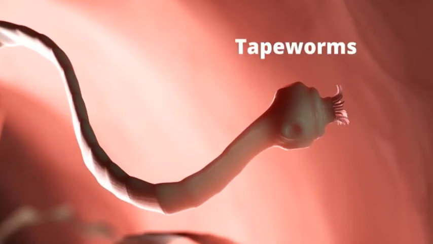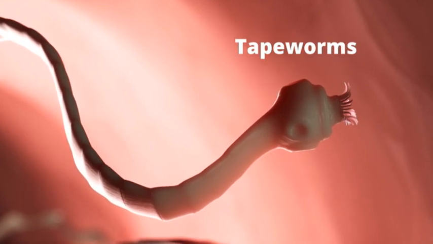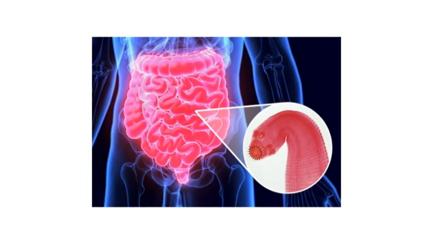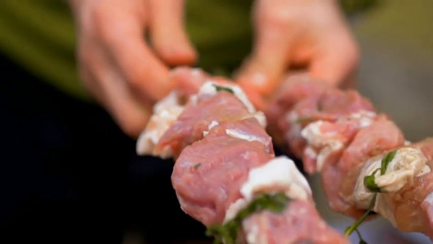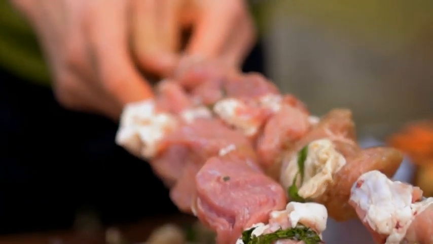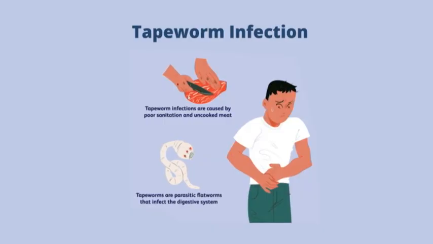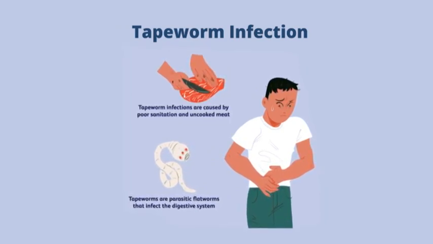Tapeworms. What group of animals do you think the pork tapeworm belongs to? The pork tapeworm is a flatworm. It is a parasite that lives in human and pig intestines. The life cycle of this tapeworm begins when a person eats infected or improperly cooked pork. The tapeworms in the pork reach the human intestines and lay eggs there.